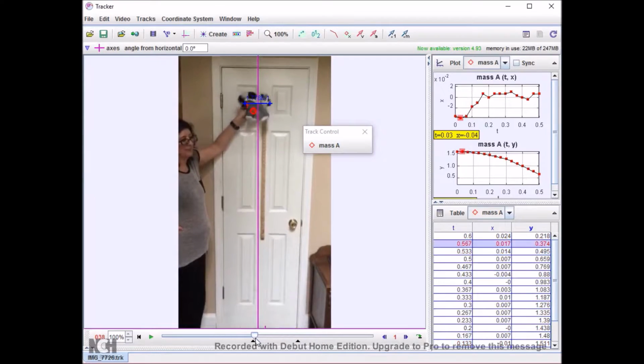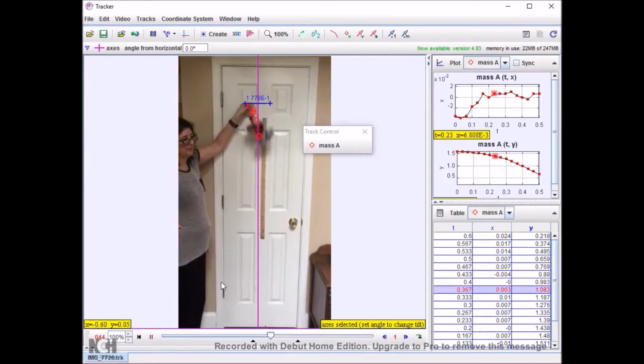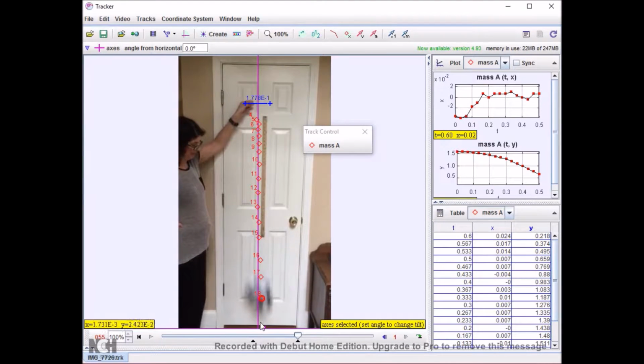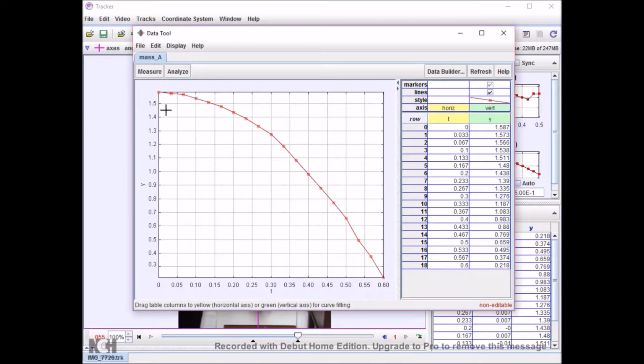Here is our video and tracker. We can see we're analyzing this video from the moment the object is released to right before the object hits the ground. Tracker gives us a variety of data, however, we will only need the time values and the y values for this experiment. From the graph tracker gives us, we can see that it appears our object is experiencing acceleration or a positive change in momentum, as with every time interval, the distance between the object's previous position and its new one grows by a larger amount.